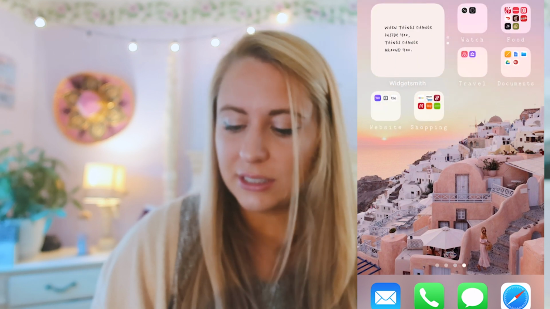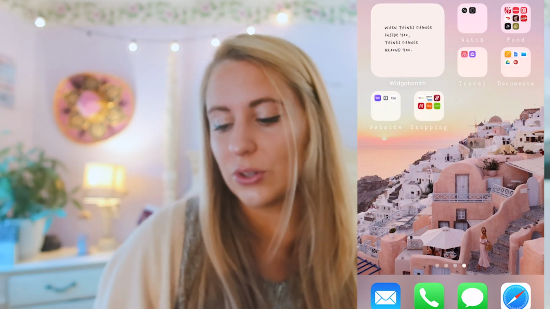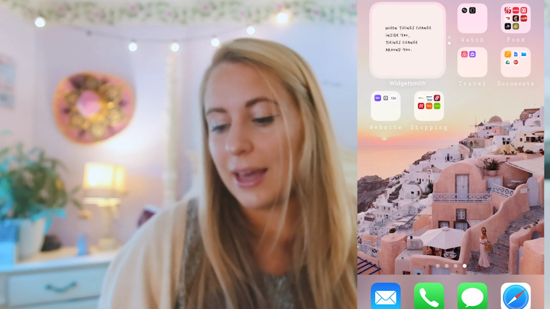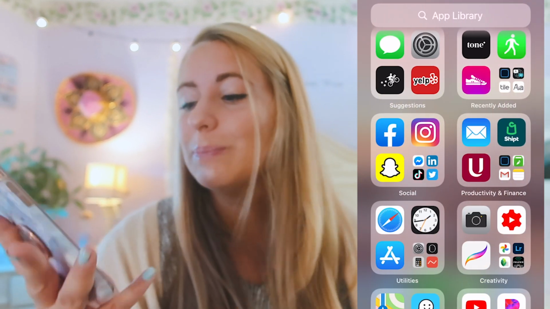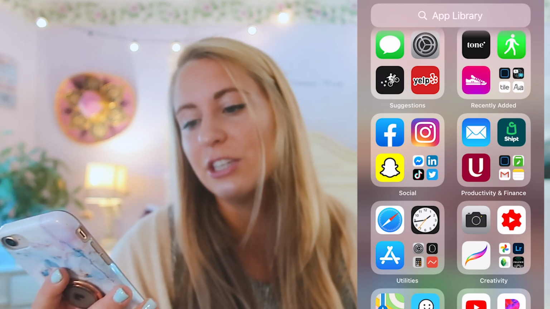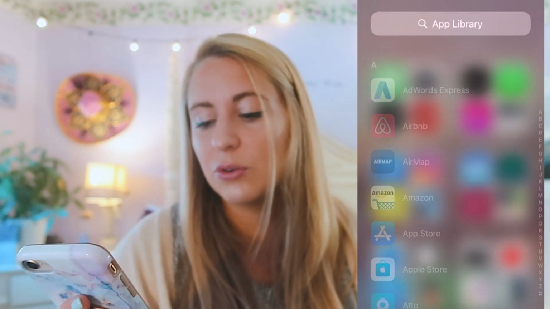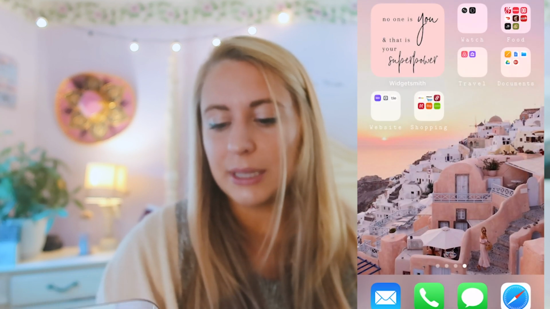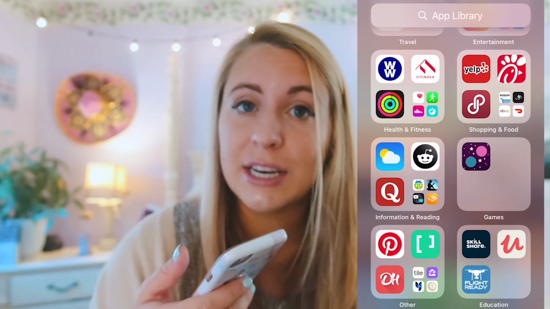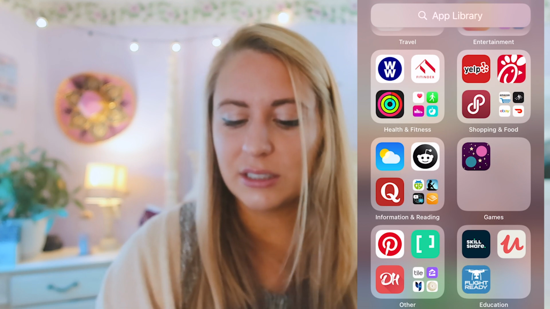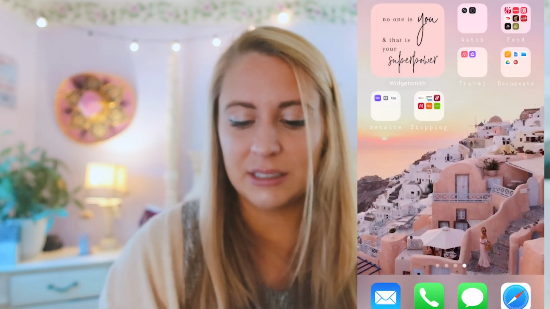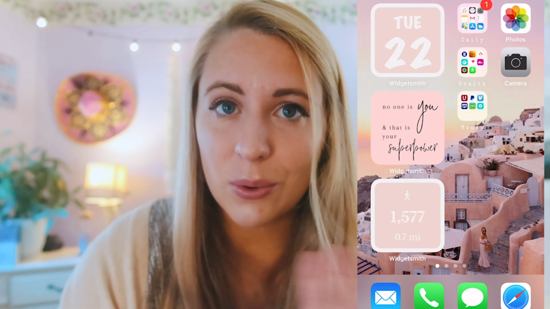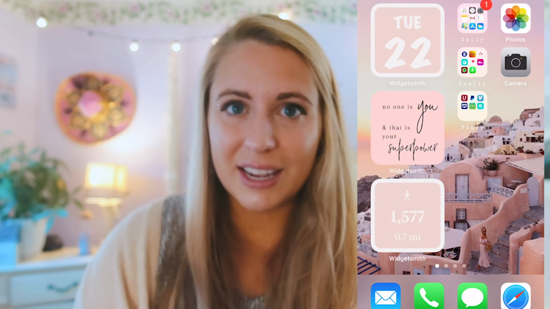And then my last page is for the apps that I don't use a whole lot. More inspirational quotes. And a new feature is if you go to your very last page, you have an app library. So you no longer have to keep your apps on your screen, and you can just put them in the app library. I did that with a bunch of ones that I don't use a lot, but ones that I do use I still keep on my screen because I don't want to search for them. Okay, so that was just our quick little tour, so we're gonna get into it now.